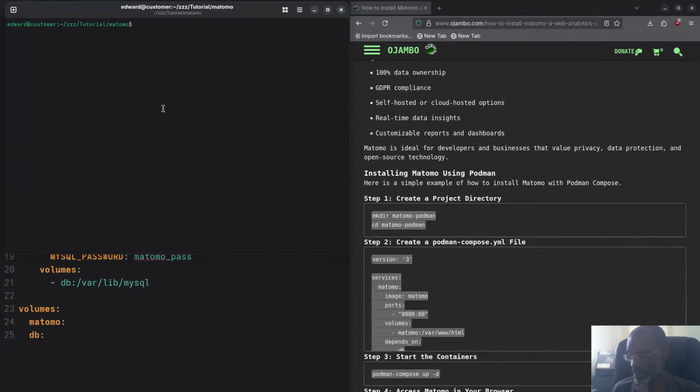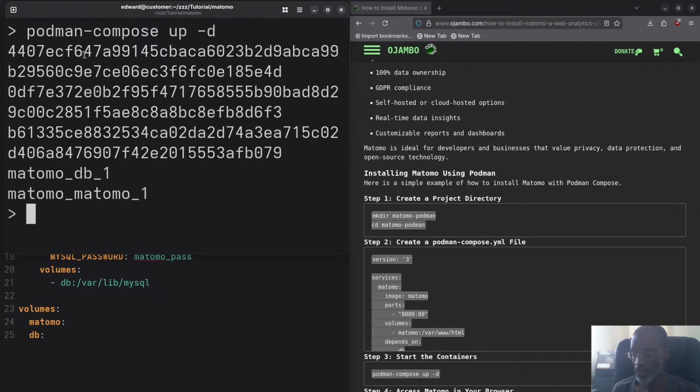Now we can go back to the command line here. I'm going to clean things up a little bit and clear. Then all you have to do is type podman-compose up, then -d for detach, and it will build everything by default. So I just do that. It will download the application, grab the MariaDB one, and then create the image. So it's running right now.